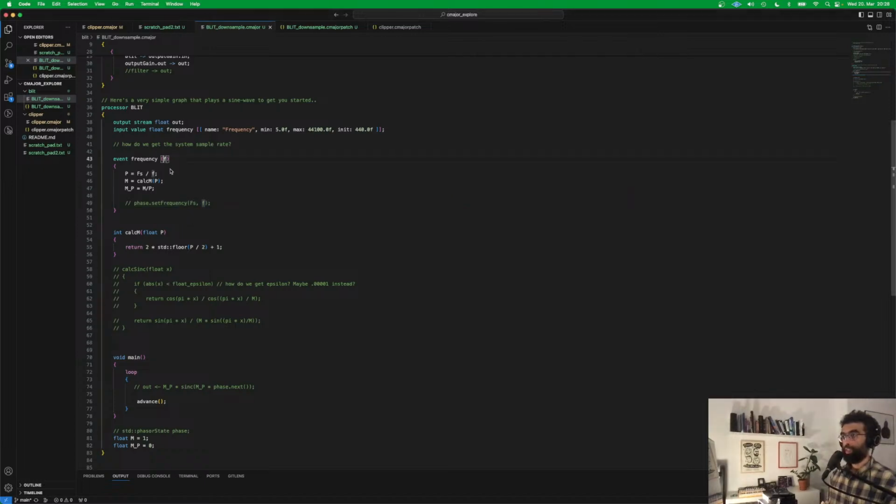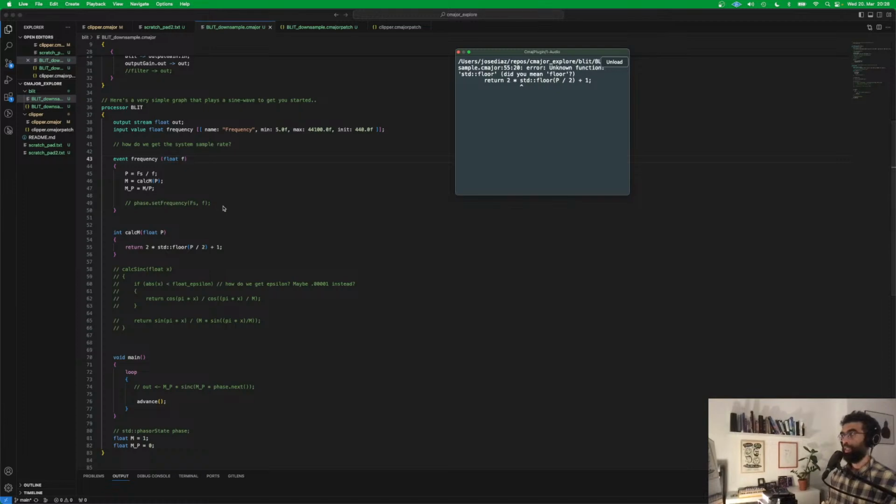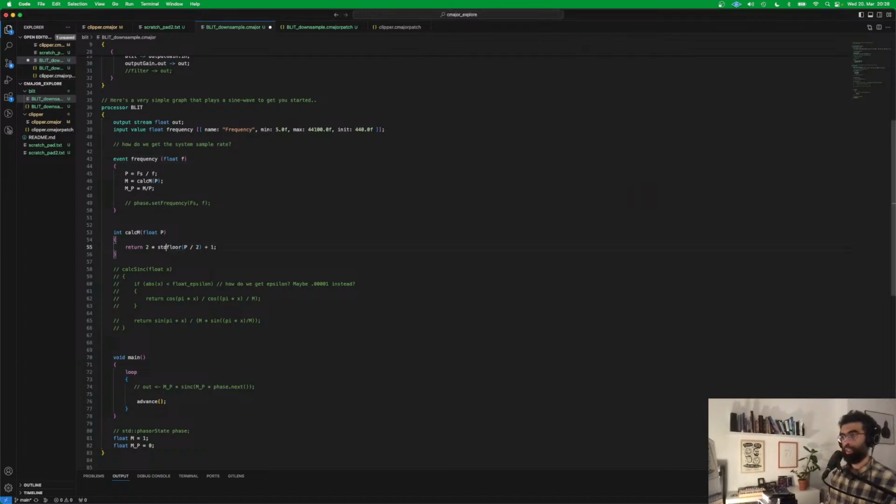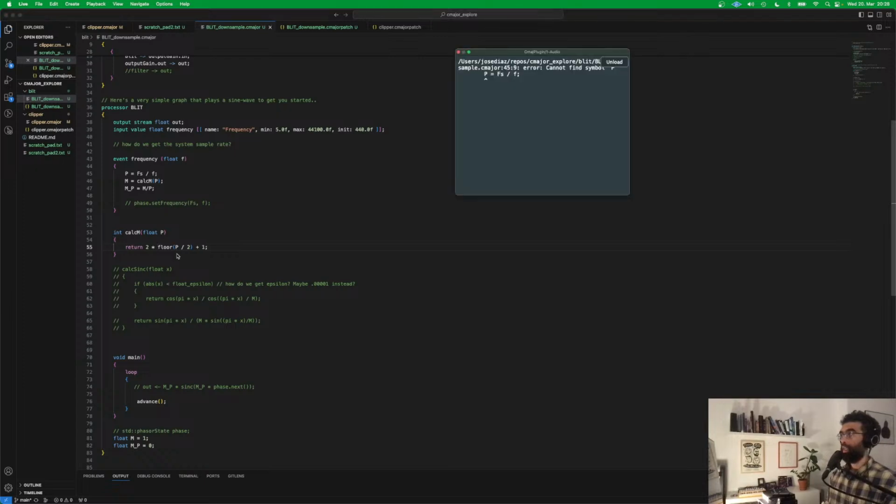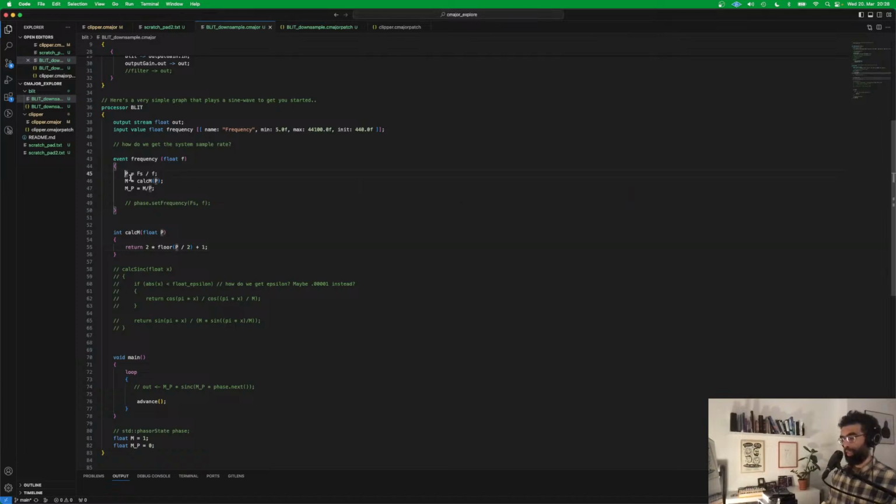Oh, obviously this needs, oops, a type. Oh, and it still doesn't know what this is. Oh, can I just say floor? Cannot find the symbol. Oh yeah, of course.